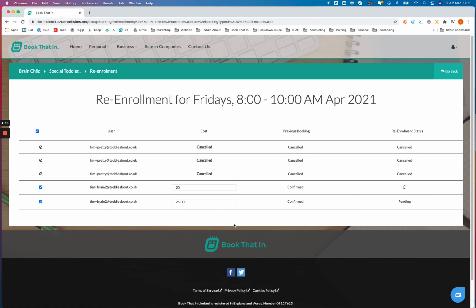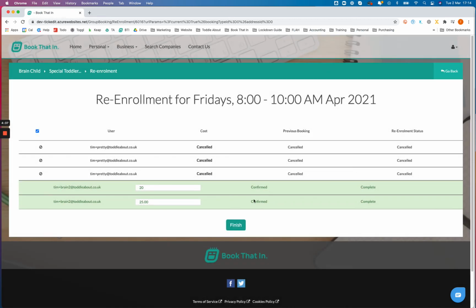So what it does at this point is it charges their card. If it's successful, it then sends an email to the customer and to you to confirm the booking on the new term. If it's unsuccessful, you will see this row will turn red, and it will send an email automatically to that customer saying that the payment's failed and give them a link to book on to the term. If there's anyone who doesn't have a card in the system, so say you've manually added them, once this process has gone through, then they will get their first email of the whole process saying that bookings are open and they can book now.